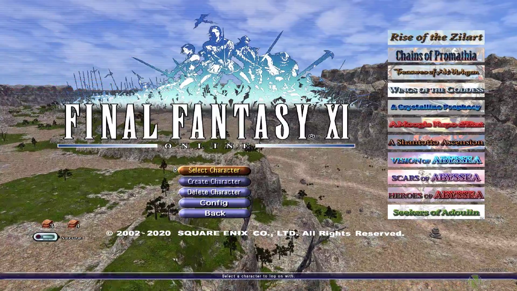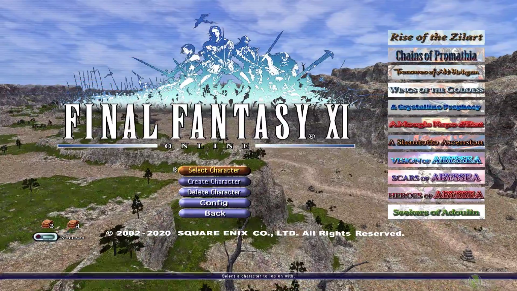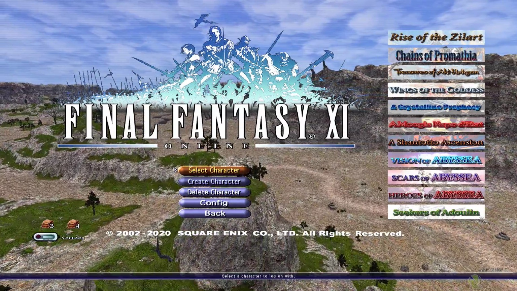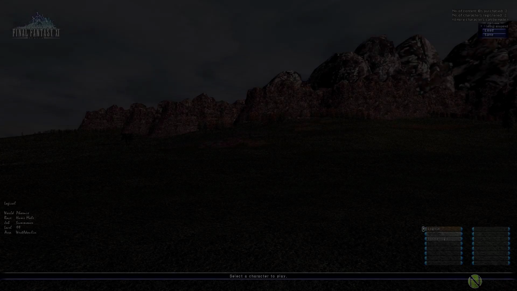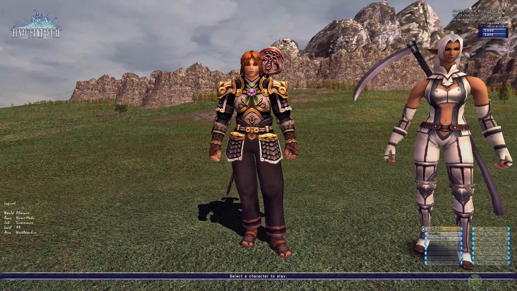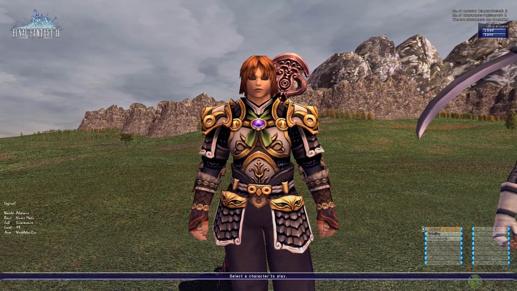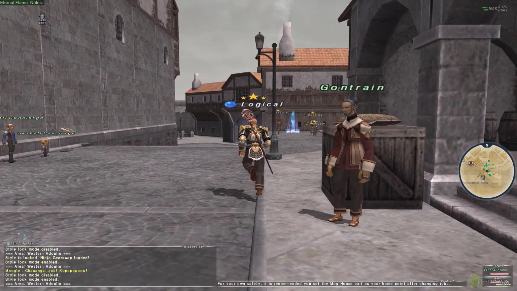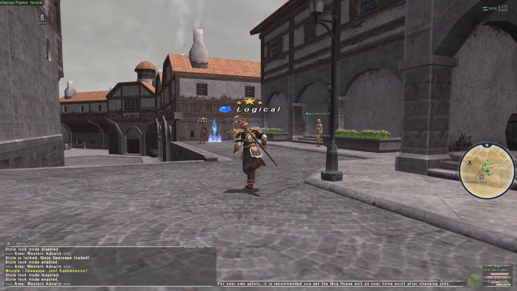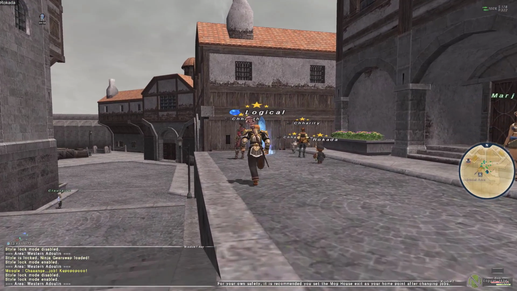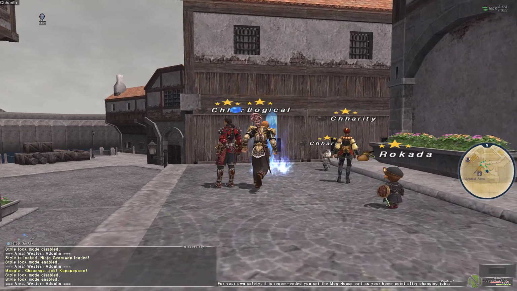Now before you even get into the game, it should be immediately apparent to you that the high definition textures have been loaded. Specifically if you look at the ground here all over Gustavberg, it should be very obvious that it is a high definition texture. Same with the grass here, as well as the body that I'm wearing, even though your body may not be high definition depending on what armor you're wearing. I thought it would be good to go back to where we originally started, just to remind you that this is what things looked like when we first started changing things. Look at that stone texture on the floor, the wood texture on the walls, and I'll look at those flowers over there as well.